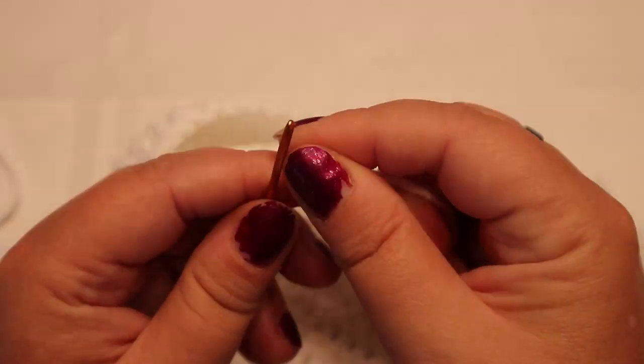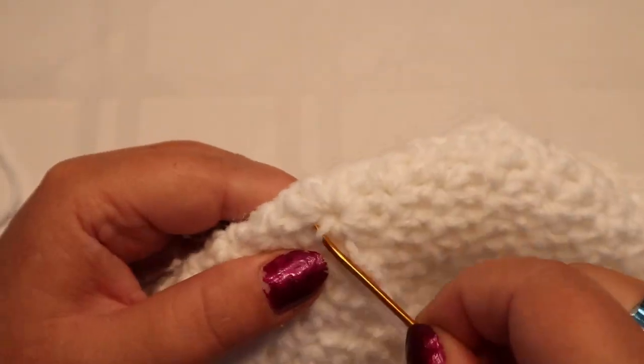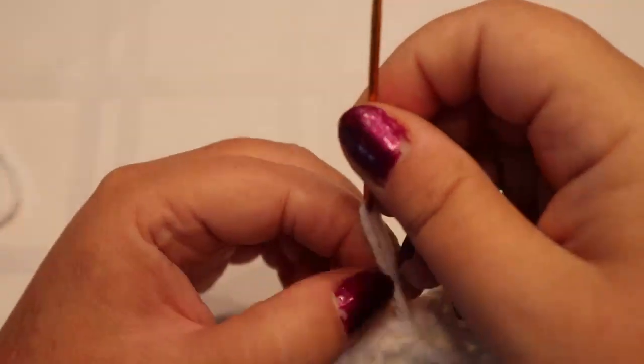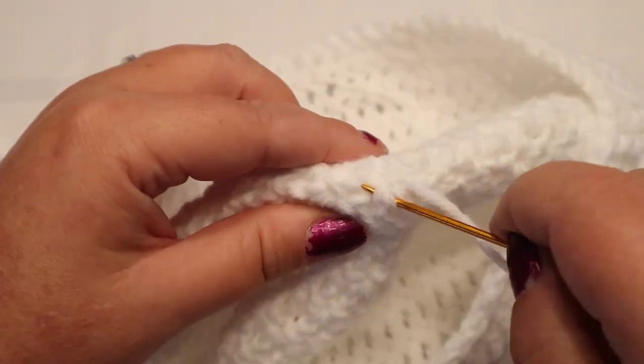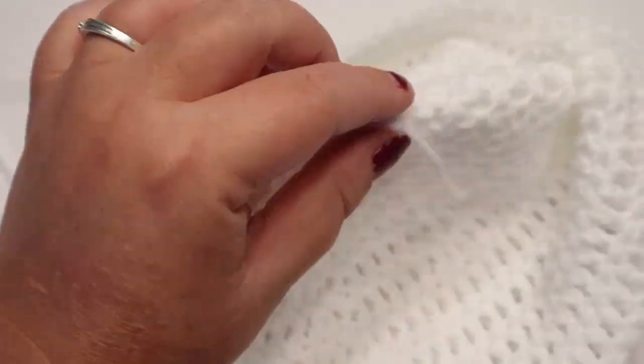So that's my seam. Hopefully yours looks the same, which is almost not recognizable as a seam. It's hard to see. So let's take care of this guy in the center as well. So normally I would just tie a knot if I'm making an arm or whatever. I would just tie a knot and, you know, be done with it. But this is a hat. It's going to be on a head. So you actually want to weave this in.